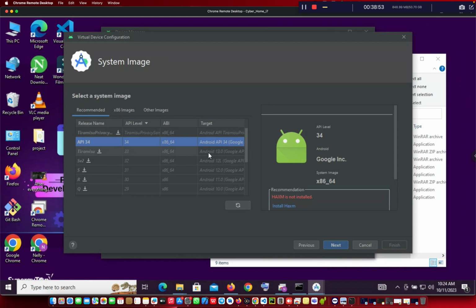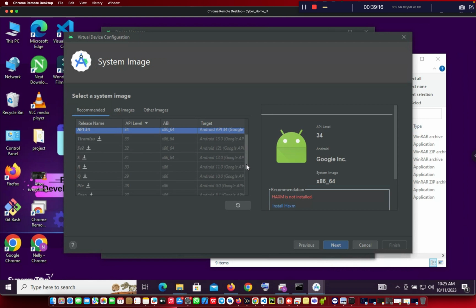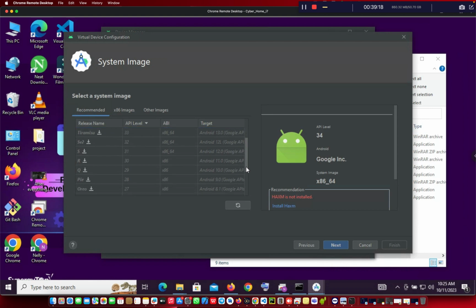This is I think Android 14. Then 33 goes for Android 13, and 12.0 below. This is 12L, this is 11.0, this is 10, and downwards. So you choose your preference. Which Android version do you want to assign your emulator? After choosing one, you proceed to next.